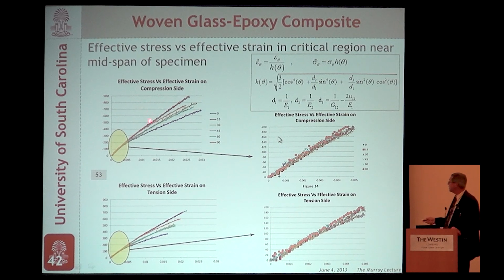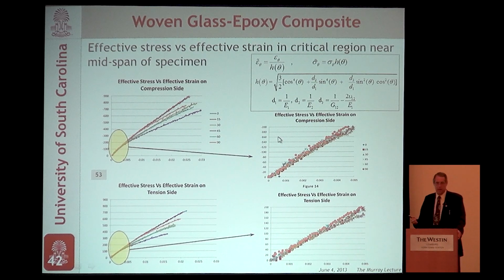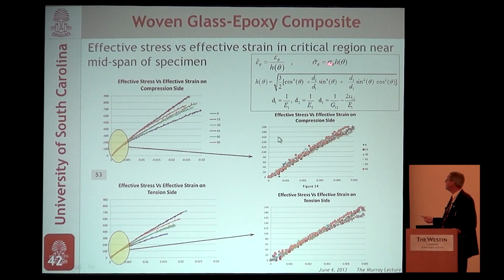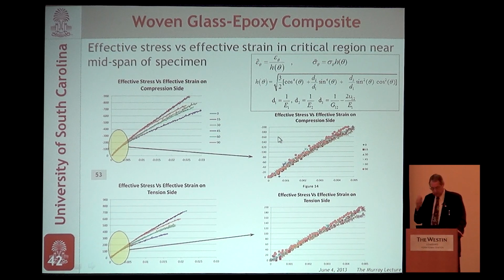Tension side is here, compression side is here, and they match quite nicely up to a few thousand microstrain. Beyond that, nonlinear effects take over, fiber buckling and other processes occur that separate the different fiber angles and alter the ability to correctly correlate those with one simple expression. And the effective stress and effective strain are given here, directly due to the work of C.T. Sun at Purdue. So that was the main thing we wanted to do out of this. And yes, there is a way to use effective stress and effective strain to coalesce the data, but it's only in the small deformation.